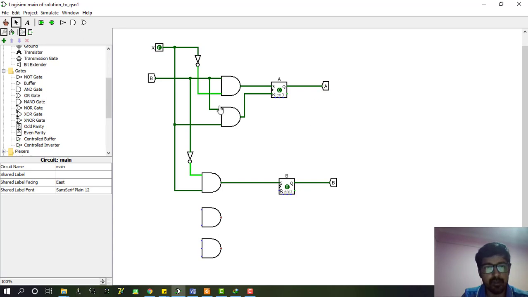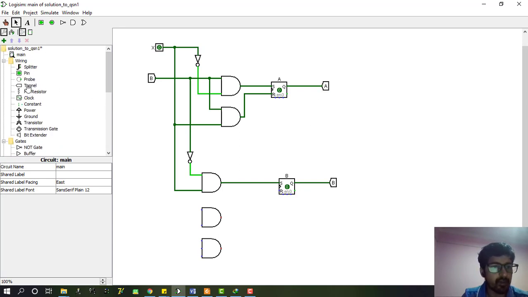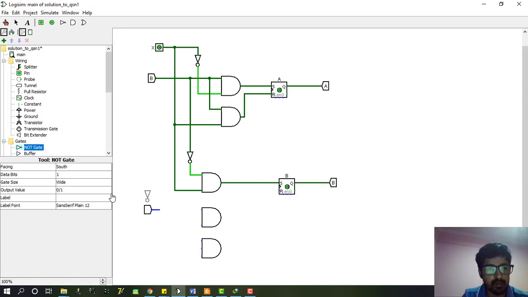We need a this time, so I'm going to use a tunnel again, and a. And I'm going to get a bar. Okay, a bar and x bar.